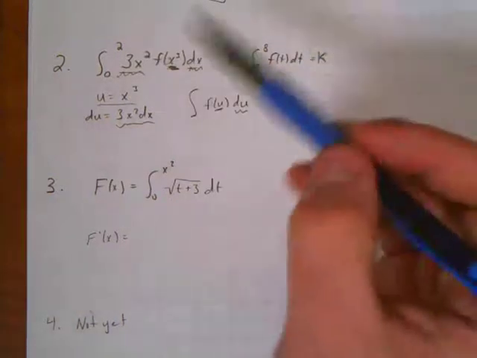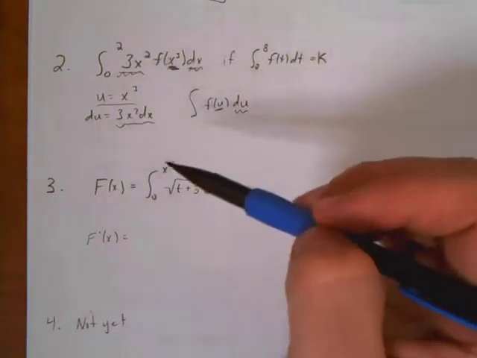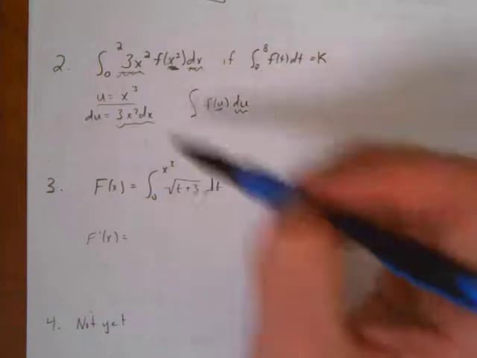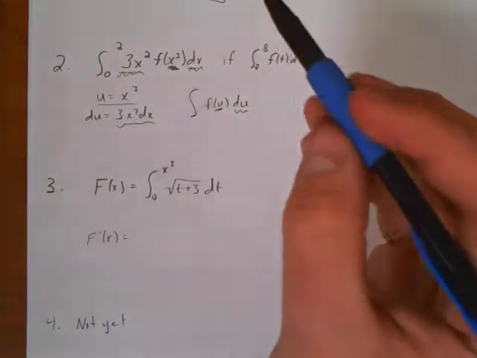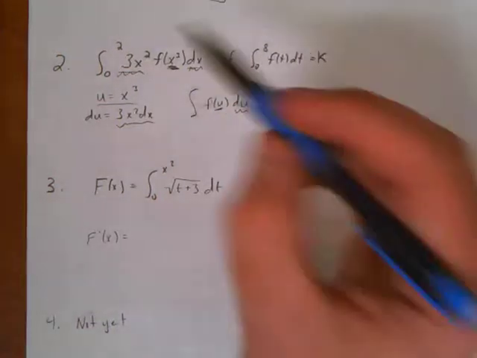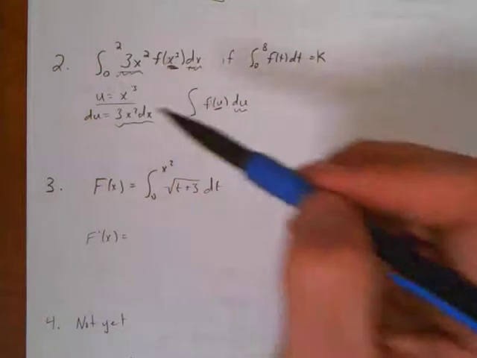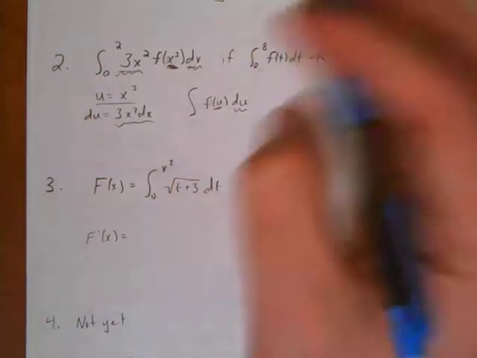Now what I can do is figure out, well, what would u be going from if it were a function of u instead of a function of x? And this is the nice thing about substitution. If you do a substitution, you can actually change your boundaries as well so that you don't actually have to substitute back to the x's.